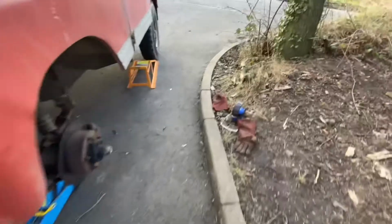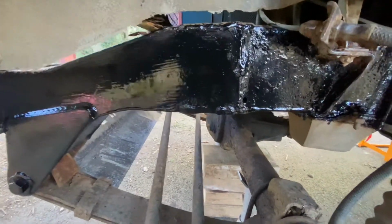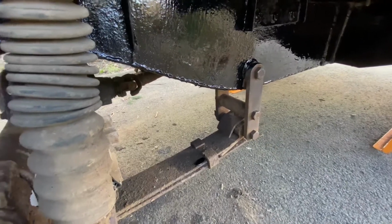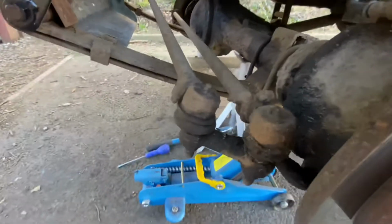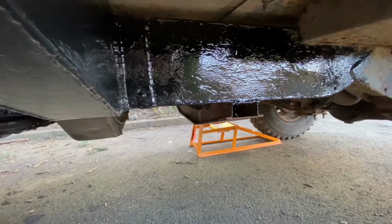Right, the wheels are off, just getting into the chassis, identifying any bits that need work. This side is remarkably solid. The other side has a couple of spots that need patching up. Obviously the springs are getting replaced, the dampers get replaced, and I really need to have a look at these track rod ends. Other than that, we're making some progress.